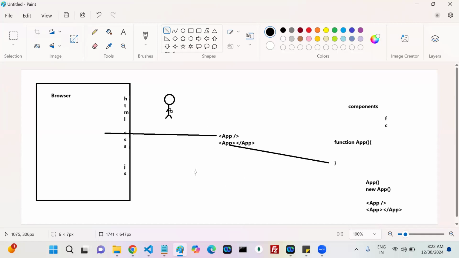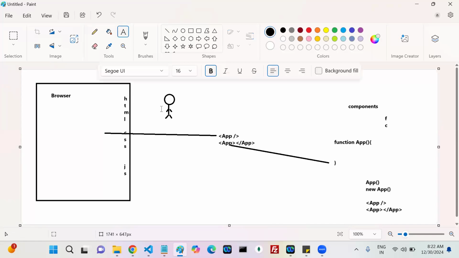My browser doesn't know about React components, so you have to take one more person's help. This person helps my browser recognize this as a React component. Who is that person? That person is the React library.